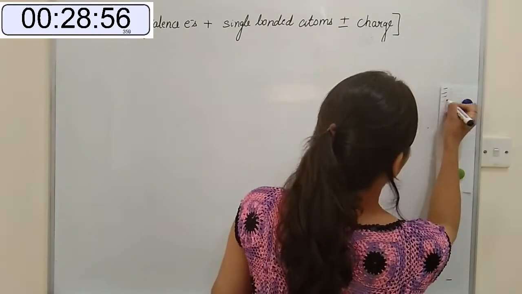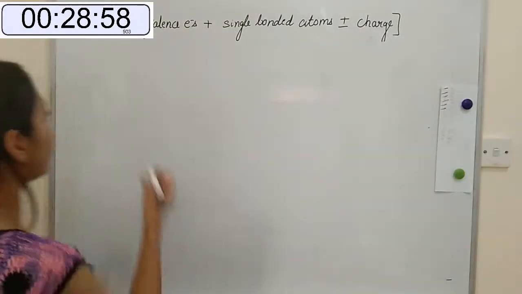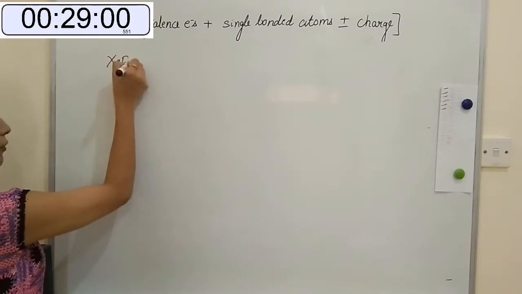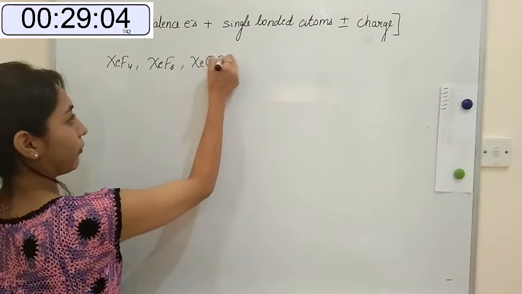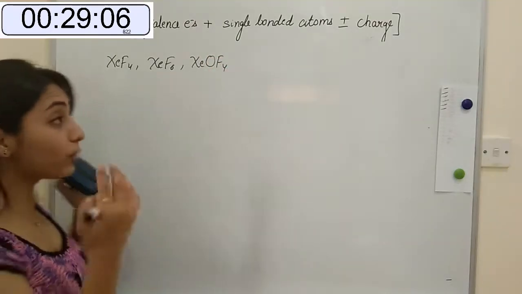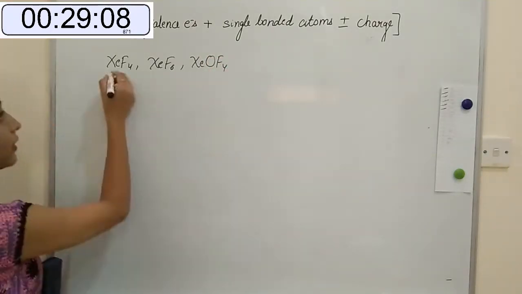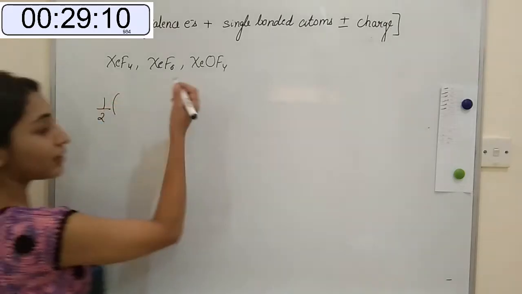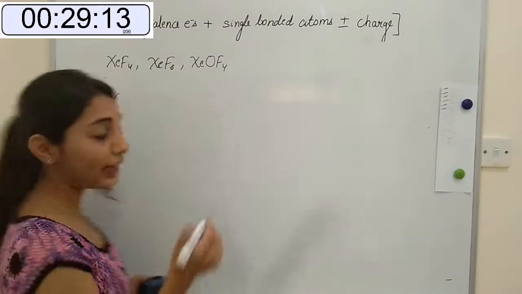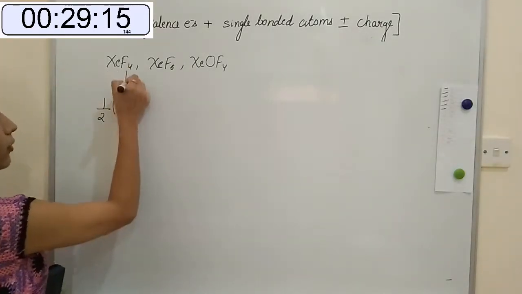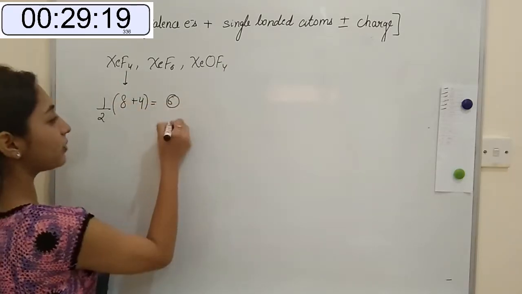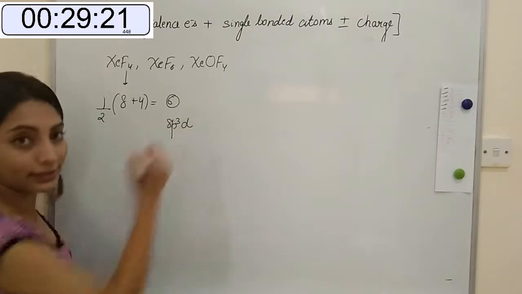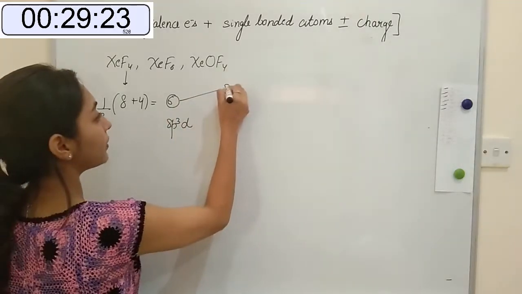And we have XeF4, XeF6, XeOF4. So see, these are noble gases. Noble gases are also forming compounds here. Let us start with xenon. Obviously this is a noble gas, so valence electrons are 8. So 8, I am talking about XeF4. 8 plus 4, 12 by 2, 6. 6 means sp3d2, right?